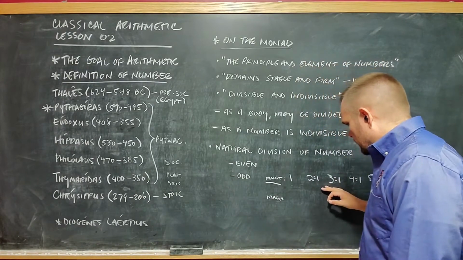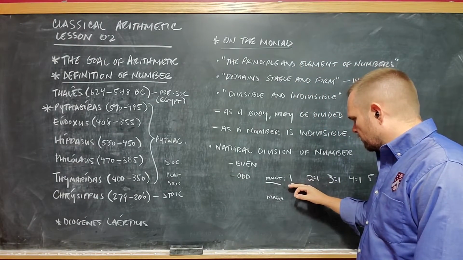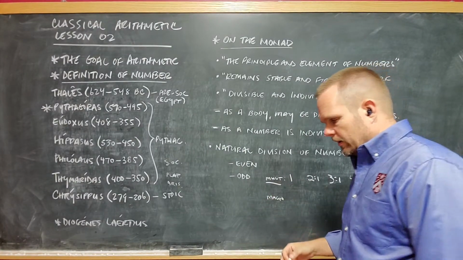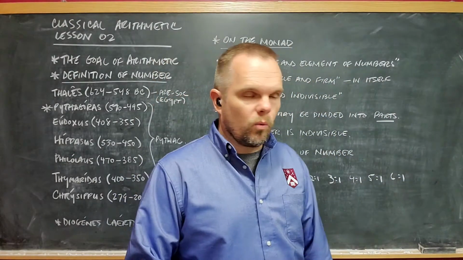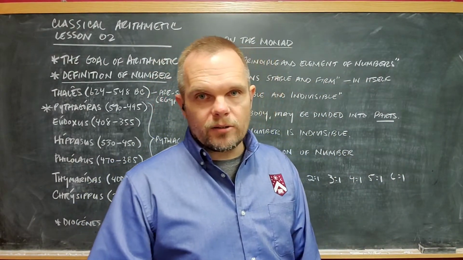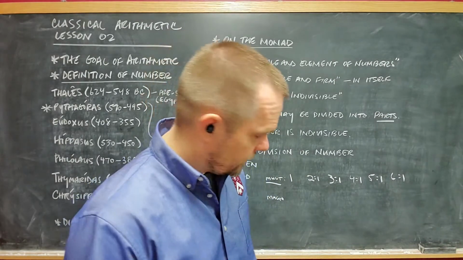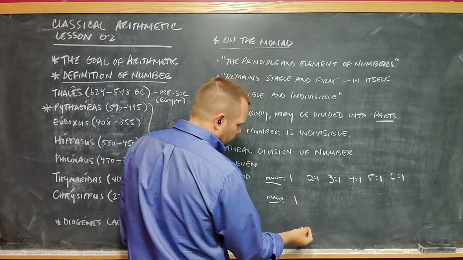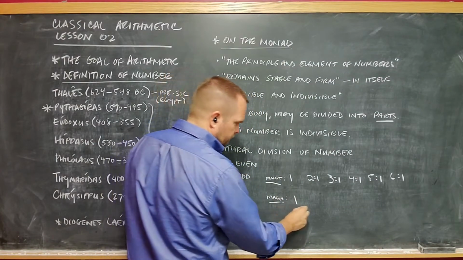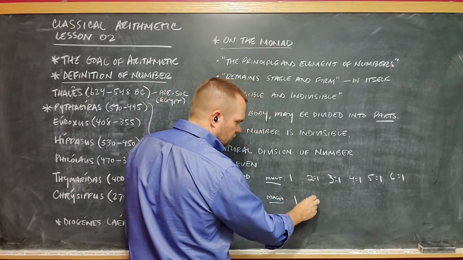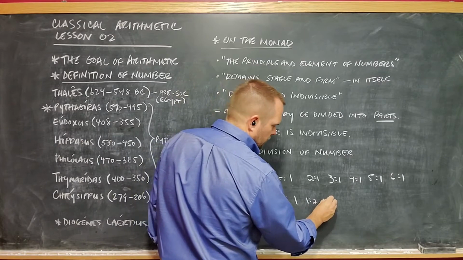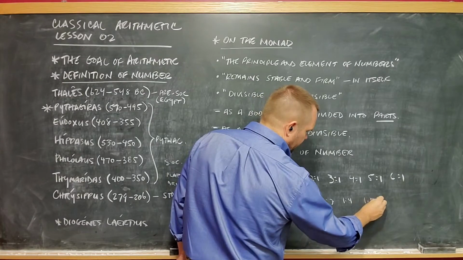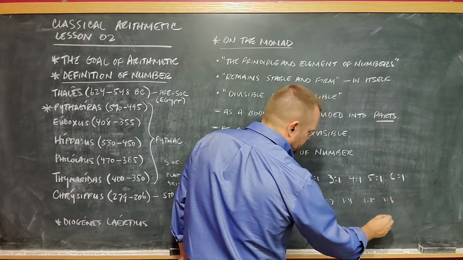Any multitude is made up of parts which break down to 1 as the smallest part. We can't divide beyond 1. The only way that we can divide something that's 1 is if we take one magnitude and divide it into parts. And when we work with magnitudes, if we start with 1, that's a whole. 1 to 2 is like a half. 1 to 3 is a third. 1 to 4 is a quarter. 1 to 5 is 1/5. 1 to 6, and so on.